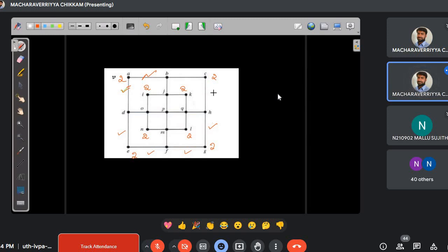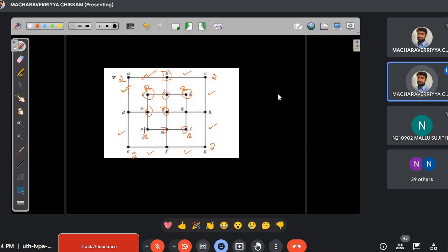And now, if you travel on these two edges also, then what happens? Then at B, at least one vertex here needs to be visited twice. For example, I am starting at A. Okay. Then B must be visited twice. Do you understand? Because we cannot stop our circuit here just with B. We need to go inside. We need to cover the inside vertices also.